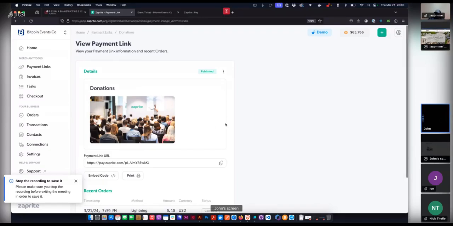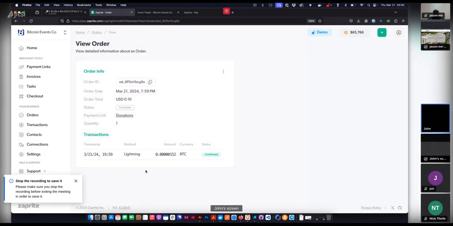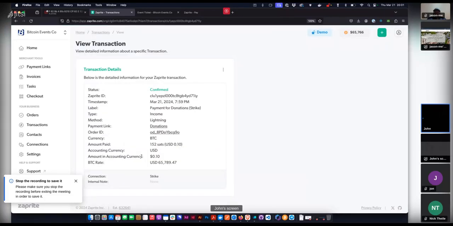And then obviously on the ZapRite side, we can now see on this payment link an order has popped up underneath. We can see recent orders here, right? And we can see that order, and so we've got the order details here. Now, if you were asking for name, email, shipping address, whatever, they would show up on this page as well. And then we've got all the transactions related to this order. So here we can see the Lightning payment. And if we click through, we get a whole bunch more information about that transaction as well. So really you get a huge amount of info about everything that's going on, whether it's an order or a transaction, and every bit of information you need on that.